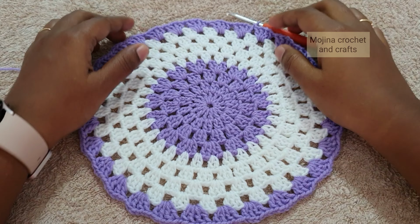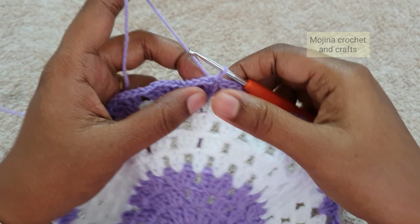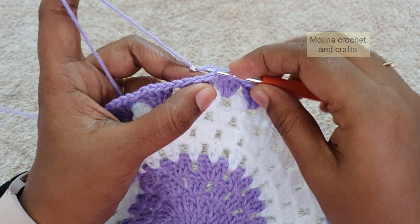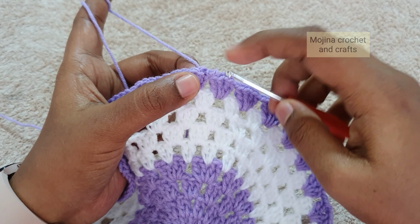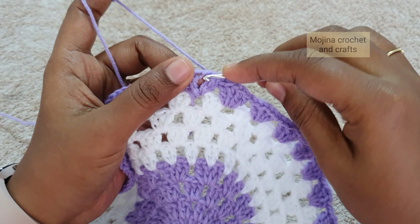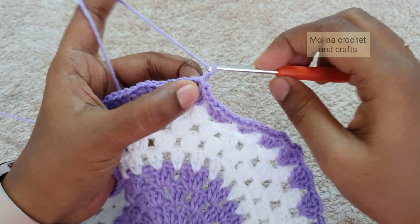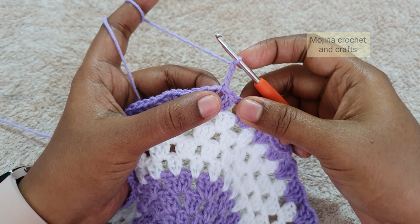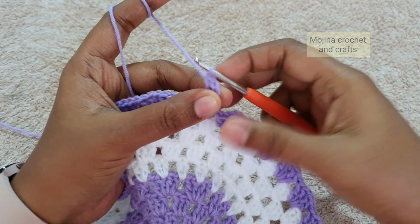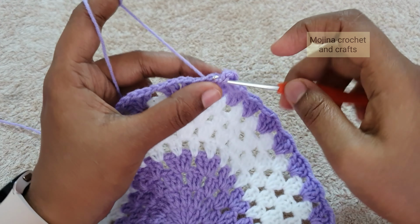So here you can see I have finished this round. So for the next round we are going to slip stitch into the next stitch. So slip stitch into the next stitch and slip stitch in the chain 1 space and start the next round from here. Chain 3, which counts as a double crochet, then double crochet into the same space, then chain 1, and work 2 double crochets into the next chain 1 space.